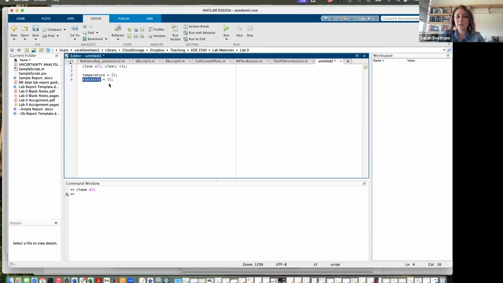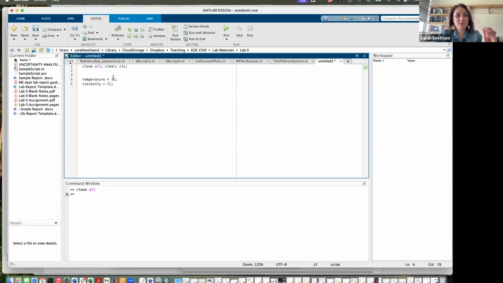I like to name my variables in such a way that when I look back on it, or if somebody else looks at it, it's very clear what I'm doing. Then we define a vector using square brackets, and we end each line with a semicolon. This is just MATLAB syntax. If you do not include the semicolon, it's going to print it out to this command window.